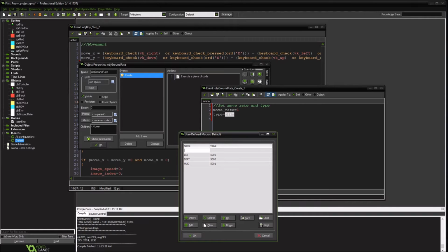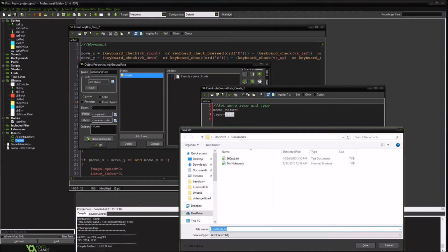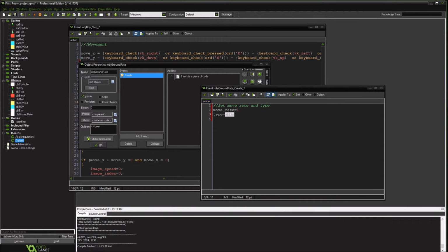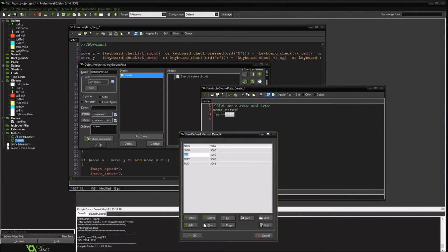So if we were going to try, unrelated to the movement, we're going to create a jump. I don't think I can assign. Let's see what else. Yeah, it's not. I guess I can. It's just not advised to always have the same values for different things.